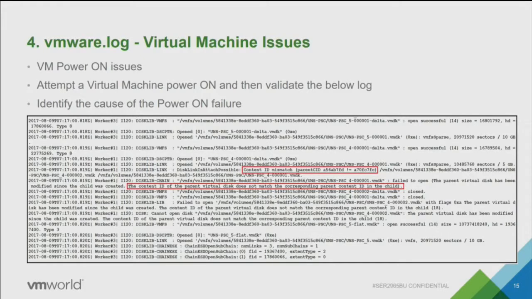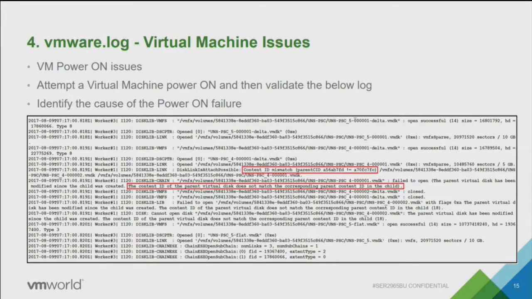So all you do next is go back to that same file, which is 001.vmdk, and do a vi. Before you do a vi, make sure you have a backup, okay? We don't want to run into more issues. And then change that value as is, and then you can execute the chain consistency check command to make sure we are intact. And then your power on should successfully go through. As I said, this is one of the scenarios where we can use vmware.log. There are many other things that we can use it for as well.